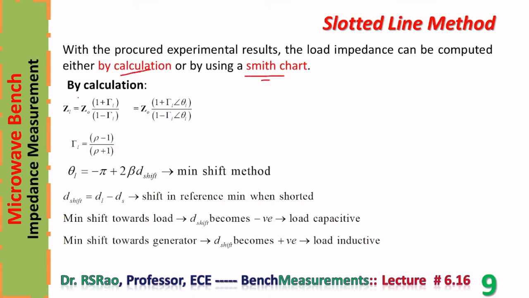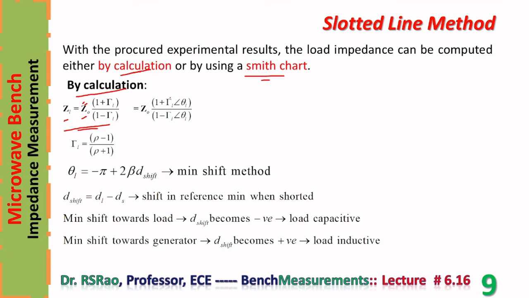First, we consider analytical means of finding impedance. ZL is Z0 times 1 plus gamma L by 1 minus gamma L. This is the basic formula. In fact, this is the one that has been introduced to you in the beginning of the session. So Z0 is normally known, available, so you need to do nothing about it. Gamma L is known, then substitution gives us ZL.